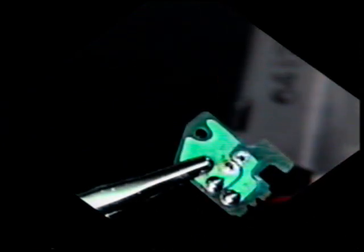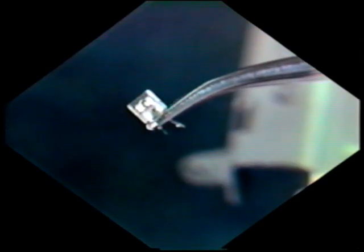And finish up with point number 2. This is the sensor itself removed from the circuit board. It's time to remount a new sensor. Located very close to the bottom of the sensor, you'll see 2 small notches. The sensor needs to be bent at a 90-degree angle at these 2 notches.